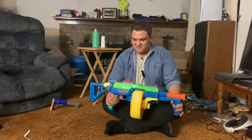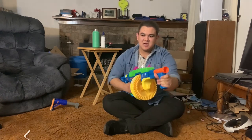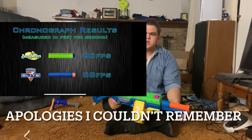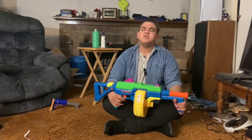But overall, firing this thing was fun. It's literally a full-on Tommy gun. You could shoulder it, but I think it's better to shoot it from the hip because it's so much fun. And the performance is actually pretty good. I believe with Air Warriors darts or Buzzbee darts, however you want to call them, it was getting about 80 FPS. I could have a picture up on the screen from Coop doing his. But that is all the objective information I can provide on this blaster. Not my personal opinion. Overall, my opinion is actually really positive.